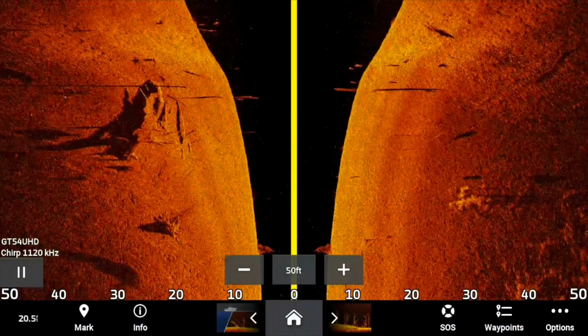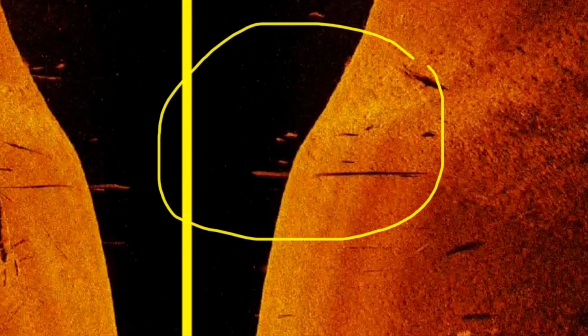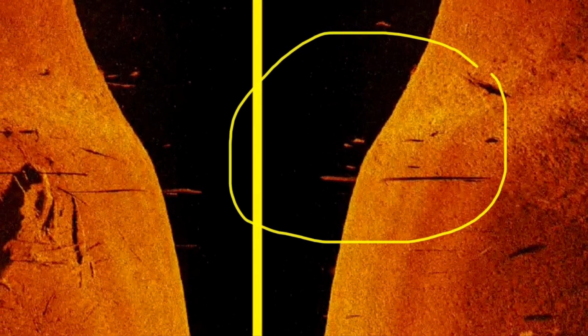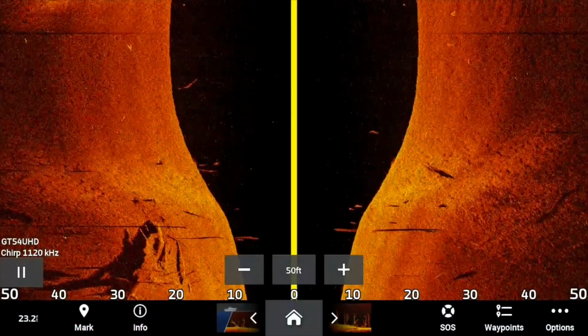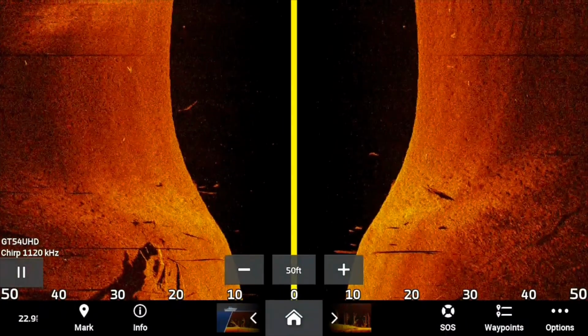It's really hard to tell for some reason what that is, but you can tell it's pretty tall. But what I have circled right here is right on the edge of this channel. And you can tell the channel because it starts to get deeper, noticing how the black gets larger. It was 3 fish right on the edge of the channel. And there were a little school of them right there. But we're going into the channel right here.